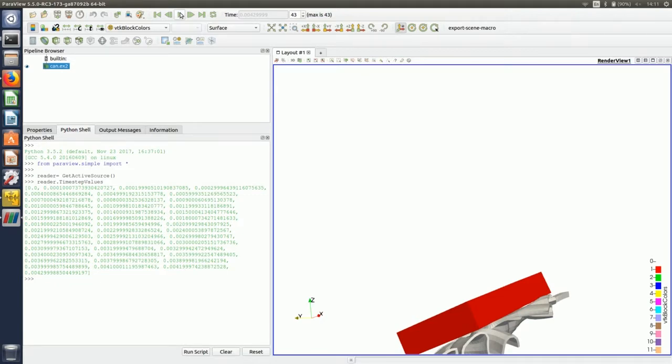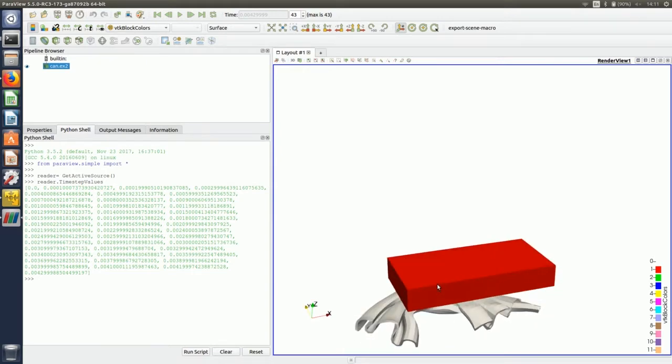We know now that the rendering window has the decision to update based on its view time. So it's 3 lines of Python code. For i in reader dot time step values, set view time equals that array indexed by i, render, and it automatically animates.